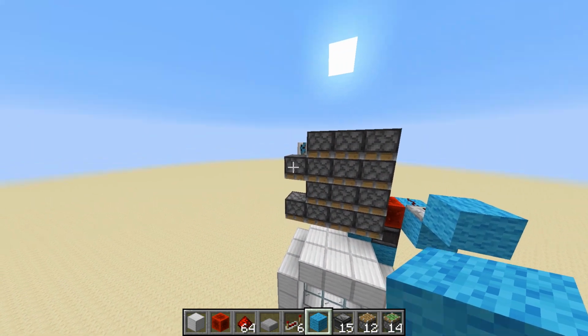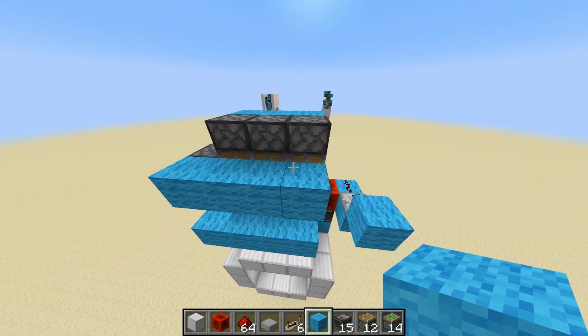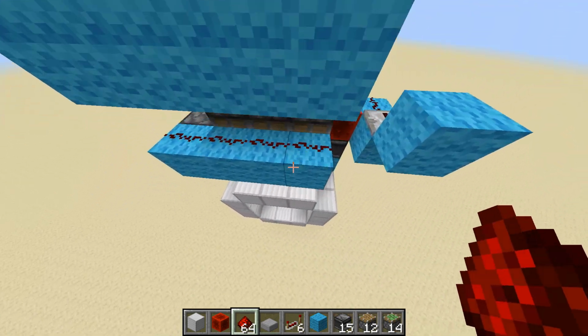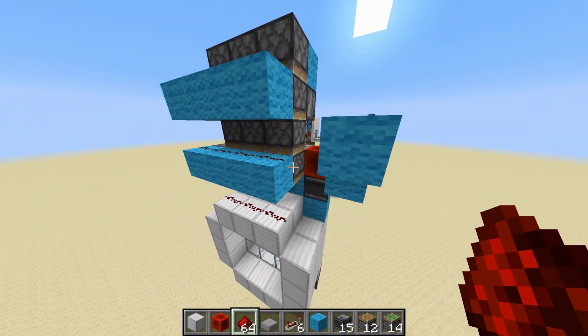Now take out your blocks again. From wherever these normal pistons are, just run a row of blocks all the way across like that, and then put redstone dust all the way on top, just like that. And on top of where these 3 iron blocks are, place it right there too.